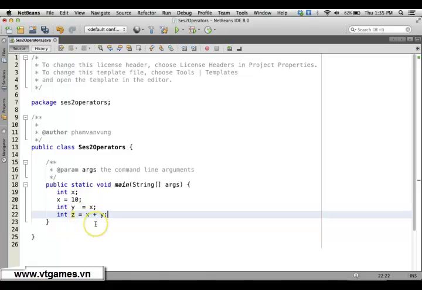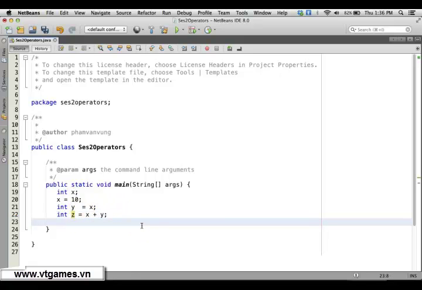On the right hand side it is actually an expression to be evaluated as a value. So you're going to take the value of variable x plus the value of variable y, and then assign it to variable g, which means the result is 20.